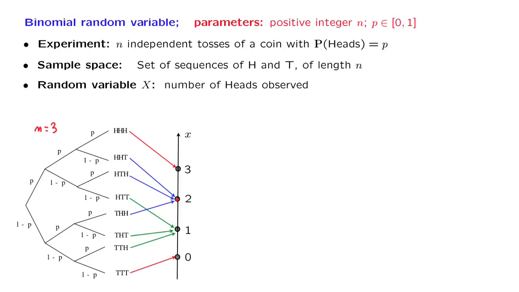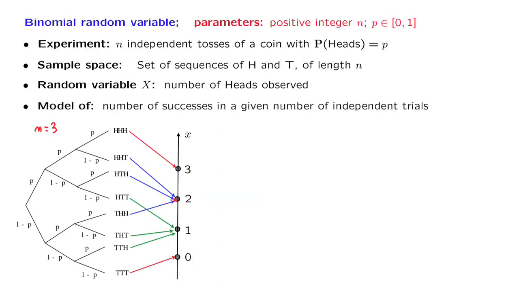In general, this random variable, a binomial random variable, can be used to model any kind of situation in which we have a fixed number of independent and identical trials, and each trial can result in success or failure, and we have a probability of success equal to some given number p. The number of successes obtained in these trials is of course random, and it is modeled by a binomial random variable. We can now proceed and calculate the PMF of this random variable.